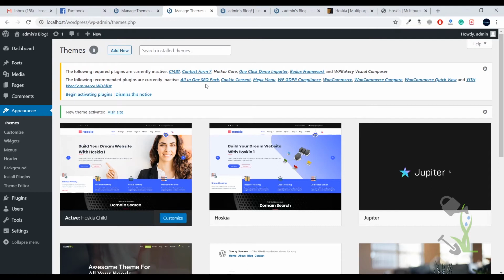A premium theme consists of multiple functionalities, right? And those functionalities have to be powered by some kind of plugins. So if you want all the functions on your website to work properly, you need to have these recommended plugins on your website. That's why by default every premium theme suggests you or gives you a notification to install these plugins. Never avoid these kinds of notifications. We will install and activate all these plugins. Click on Begin Activating.